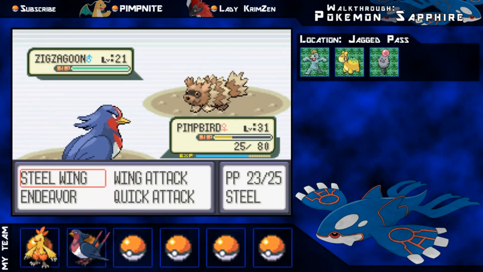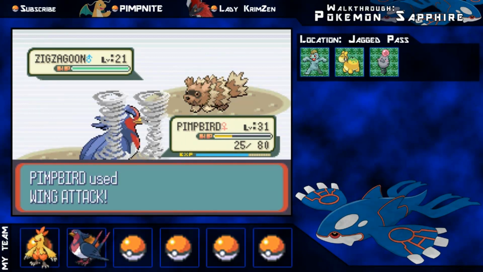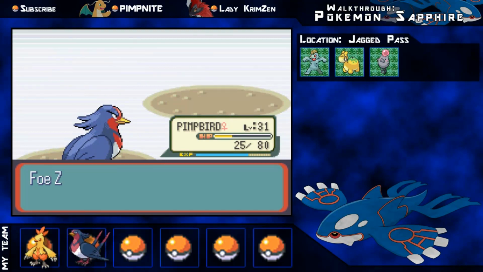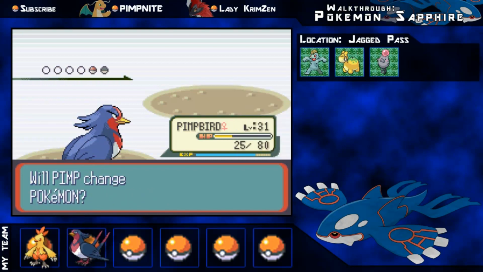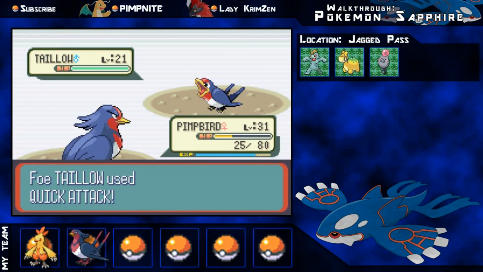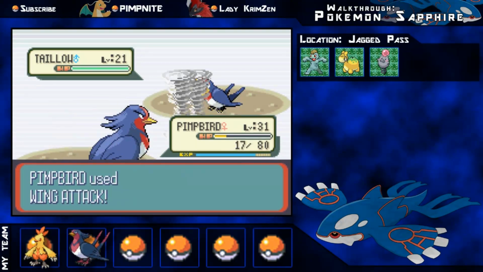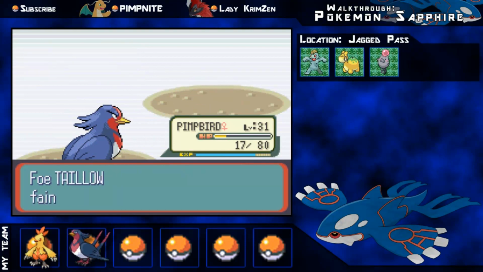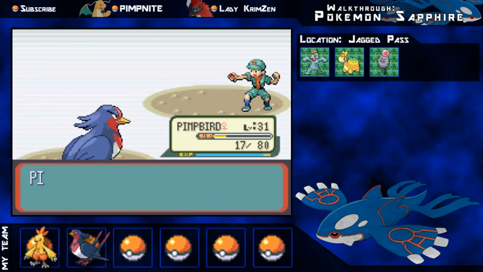Okay, so Zigzagoon level 21 is no problem, that should kill it in one move, of course. Yep, so 270 experience points, getting closer to level 31. Taylor, awesome. Time to show him who's the better evolution. He goes for a quick attack, so he tries to kill me, but Wing Attack should kill that in one move. So 265 experience there, and I beat Camper Ethan there.